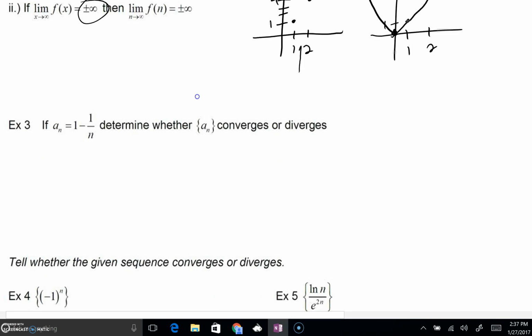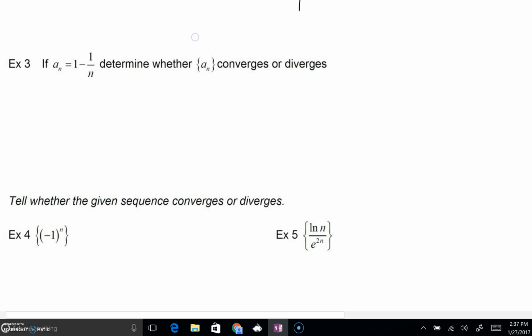Well, let's get into some real quick applications. Like I said, we have the choice of changing this for number 3 if we wanted to. If we really wanted to, we could say f of x equals 1 minus 1 over x. But right now, don't even worry about it. On the homework, you don't have to worry about it. It's an option if you so wanted it, but we won't even have to bother with it.